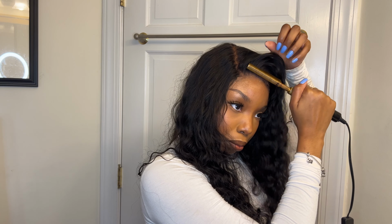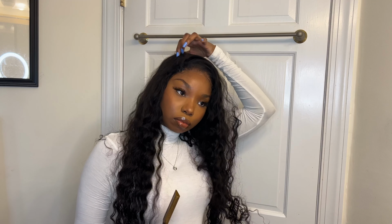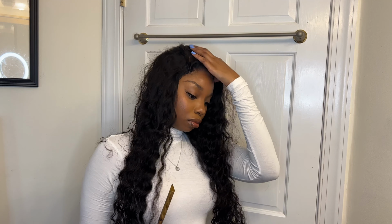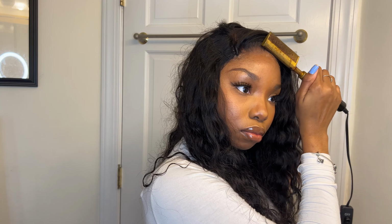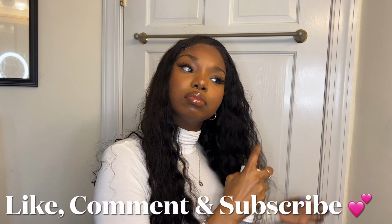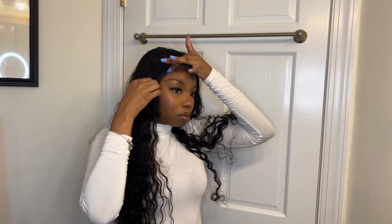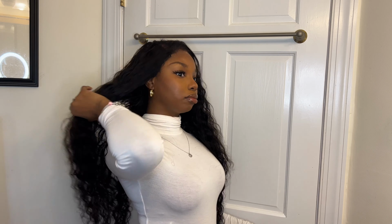After that, you're going to want to go in with the hot comb and press out anything that looks a little bit crazy or that you want to lay a lot flatter. Now I'm going to spray some water mixed with some regular VO5 conditioner all around the hair. This hair is going to need a lot of conditioner and water, so if you purchase it, I recommend you get that or have a spray bottle, because it needs a lot of moisture to help maintain the curls and have it looking nice for the whole day.